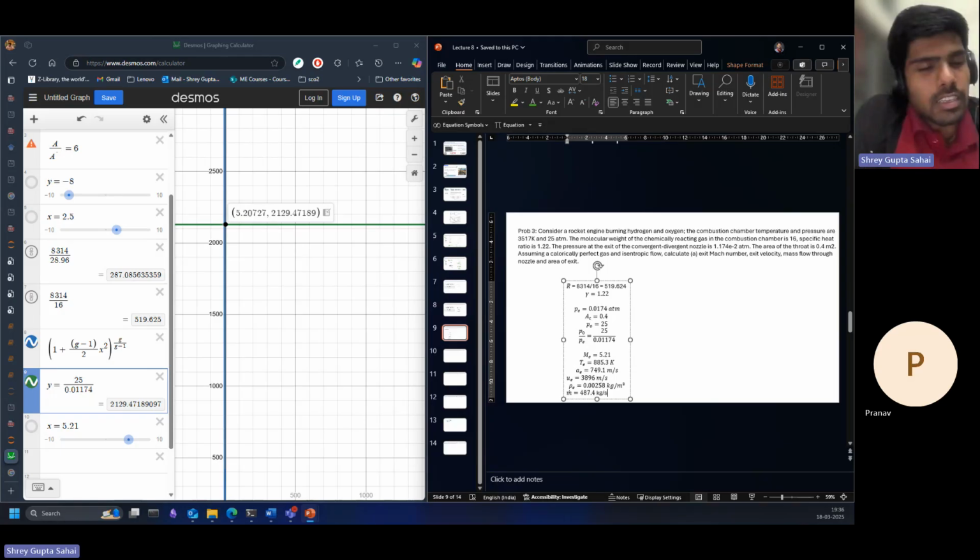I think sir has discussed this part also. Why can you not have a totally isentropic converging diverging nozzle, such that the reservoir stagnation pressure and the stagnation back pressure are equal? Can we have that condition?